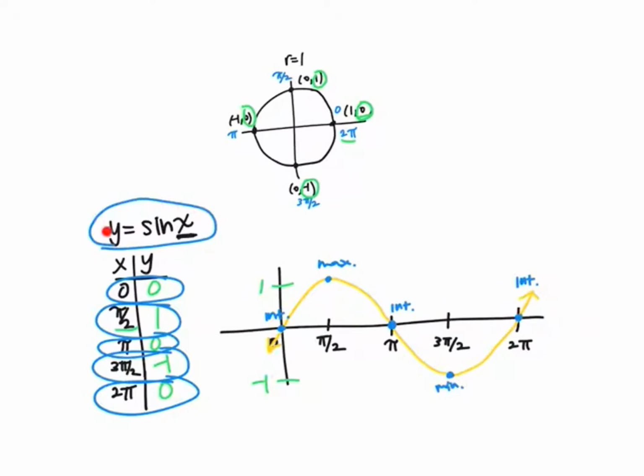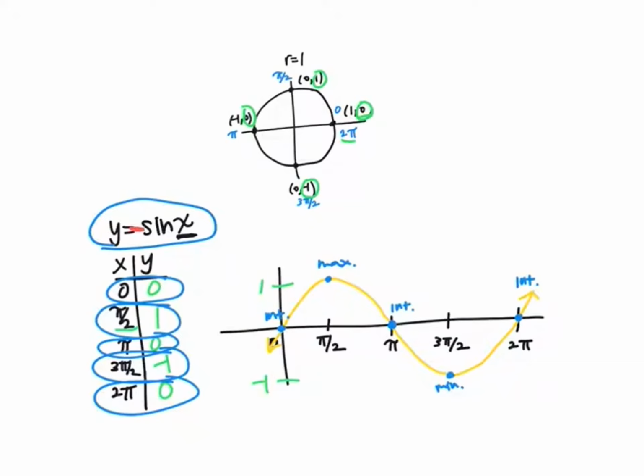Because sine theta, or sine of x, the values are going to repeat every 2 pi, like every one full revolution, or every 2 pi radians. Your y values or your sine values are going to repeat. So you're just going to keep having these curves here. It goes on forever in either direction. But this one little section here is called one cycle or one period, because that's the little piece that repeats itself.